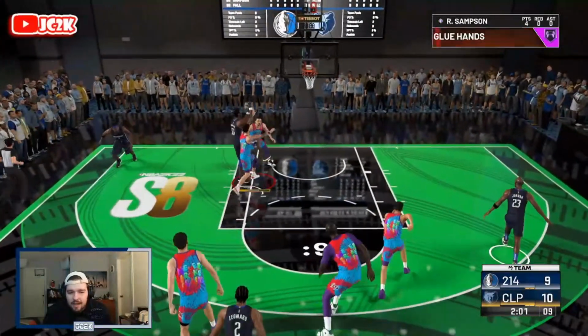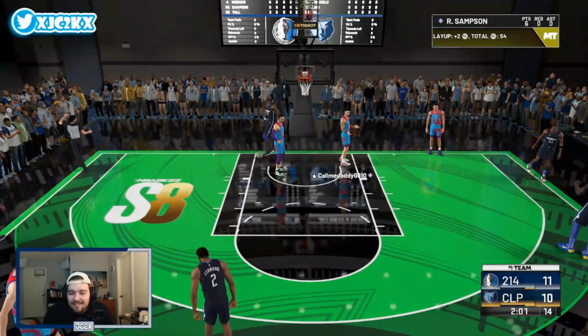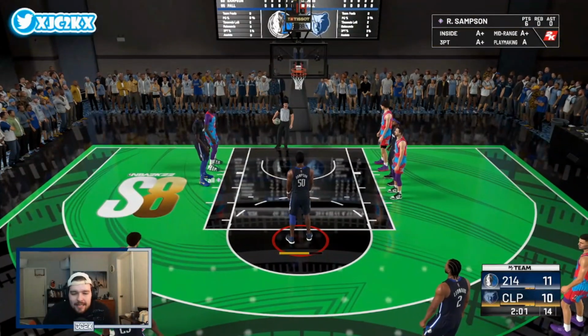Pushing the ball in transition. Ralph, go all the way to the rim. And 1. There we go. Yes, sir. Using your height, running the floor, getting yourself an and 1 opportunity. Up to 6 points in the game. Let's make it 7 with this free throw.